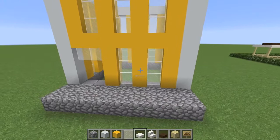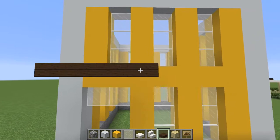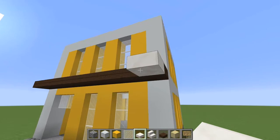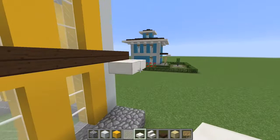And then right here, what you're going to do is put a line of dark oak slabs all the way across like this. And then in front of that, you are going to put some quartz slabs. And I'm trying to get it so that it will go down right there like that. I wish we could use white concrete slabs, but quartz is going to work.